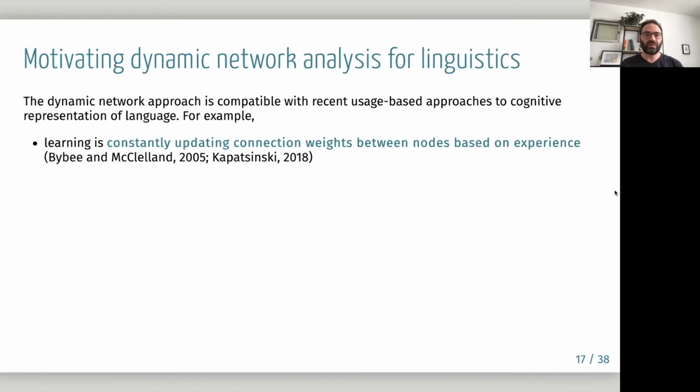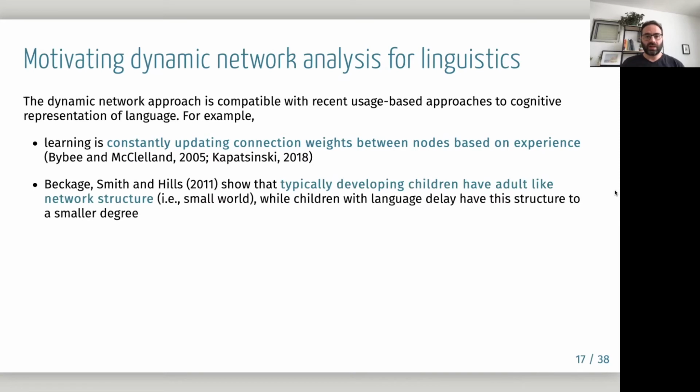And if we think about it in linguistic terms, the dynamic network approach is compatible with recent usage-based approaches to the cognitive representation of language. For example, Bybee and McClelland, and also Kapuscinski and many other usage-based scholars, argue that learning is constantly updating connection weights between nodes based on experience. And this is in fact a very similar approach to what we take here. And other studies focusing on the development of semantic networks show that typically developing children have adult-like network structure from very early on, while children with delayed language development have the structure to a smaller degree. So linguistic analysis can be construed using network analysis.